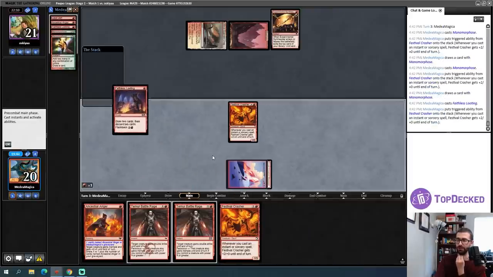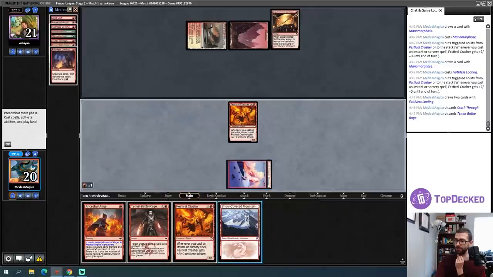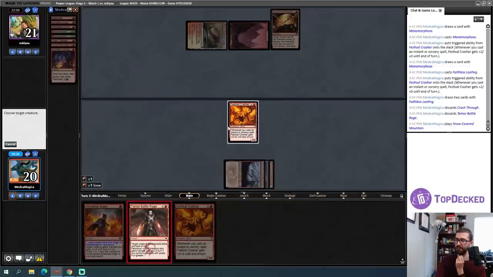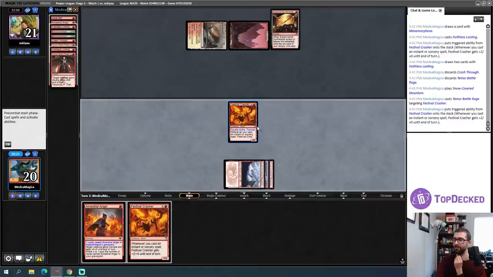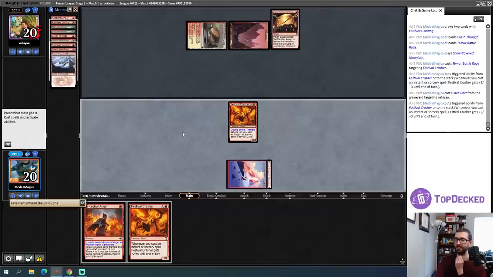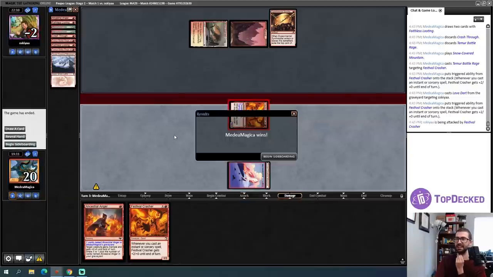I will go ahead and loot. Okay, yeah, there's my land. So I will discard a Battle Rage, like a Crash Through. So land drop. There's two mana, Temur Battle Rage. There's nine Double Strike. Lava Dart, sacrificing that. There's 22 damage on turn three. Hot damn. Okay, that's what I'm looking for.